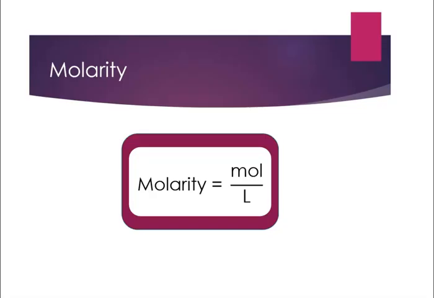Molarity is the moles of solute over the total liters of solution, which is also the same as the liters of water. So if we know the moles and we know the liters, then we can solve by taking moles and dividing by liters. If you don't have moles, if you have grams instead, then we're going to use the molar mass to convert the grams into moles. And then if we don't have liters and we have milliliters, then we're going to use our conversion 1000 milliliters is equal to 1 liter to convert into liters so that we can then do our calculation. Okay, so let's get started.